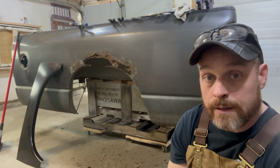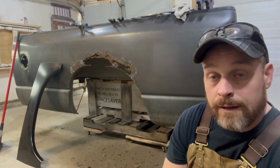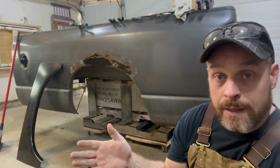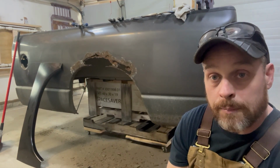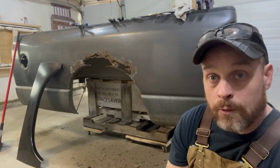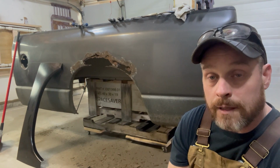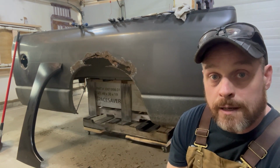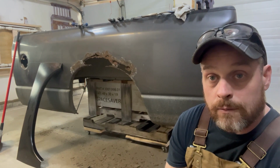Also, when I cleaned that out, there was so much mud and stuff up there, which you can see on the floor here, that the body panel on the bed actually popped kind of back in. There was so much mud stuck up there above that inner wheelhouse. Anyway, I'm going to get this thing set up here, clamped in place, and give it an outline so I know exactly where I want to cut and where I'm going to go with this.